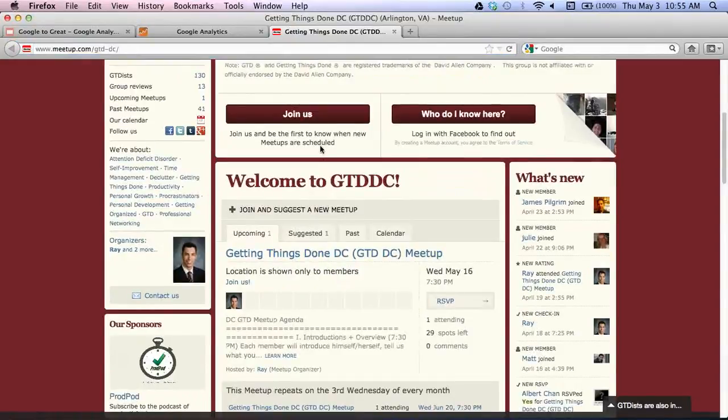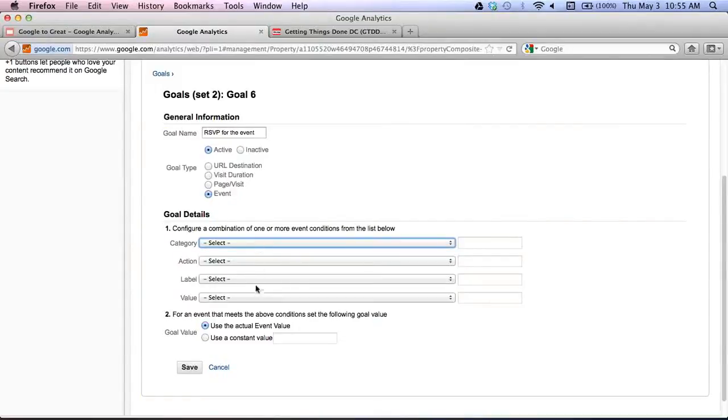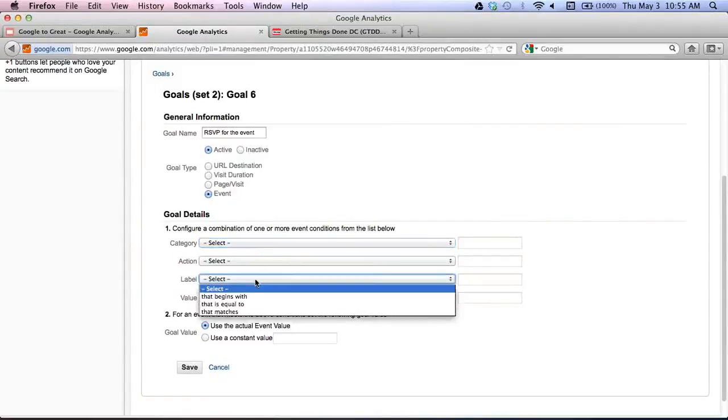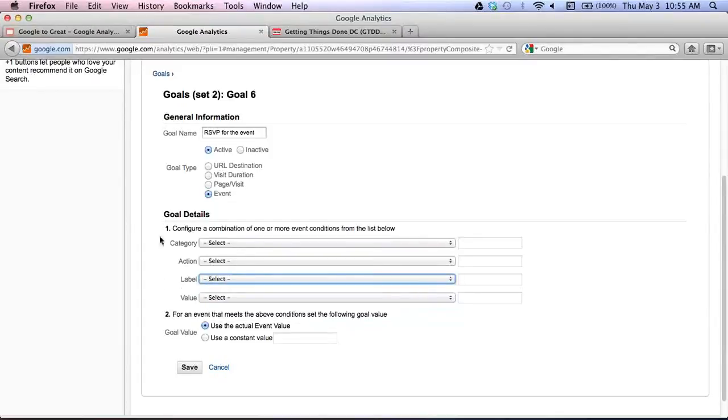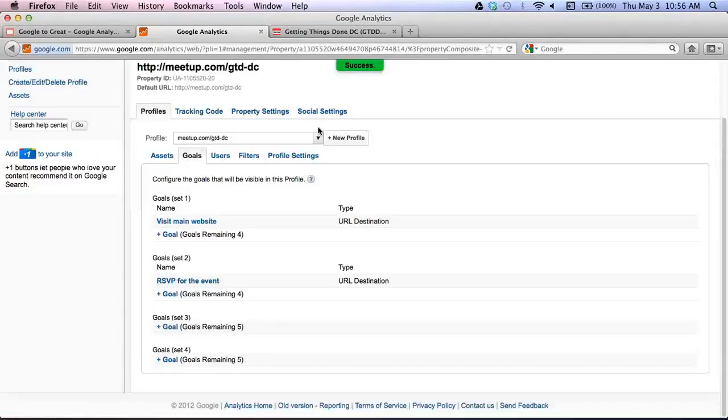So here, what this is saying is that there are various categories or labels within the system, and whether or not I want to add those within the system. For the most part, I'm just going to make this a URL destination for ease and convenience this morning. And so I'm going to paste in the URL for the exact event that I want people to go to. And that's going to be a goal as well. I'm going to click on that goal down there as well. So now both goals are set up in the system.